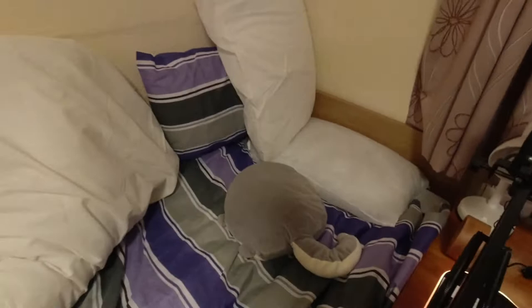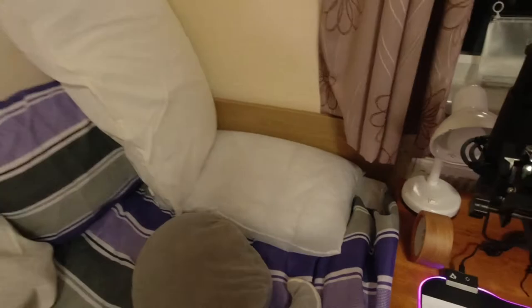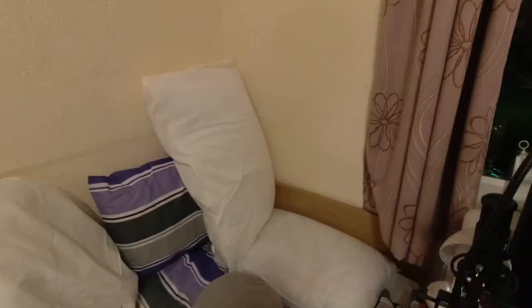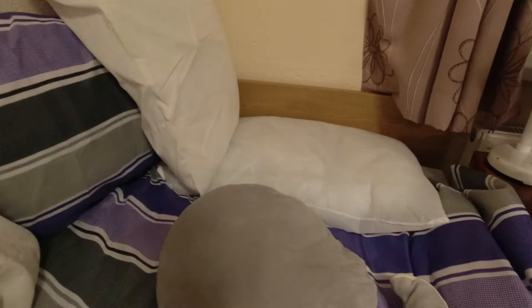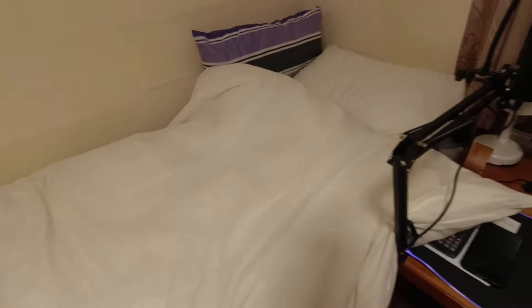The package came with this duvet and a flat pillow, plus a fitted sheet. The fitted sheet is okay but the duvet is quite low quality - the cover is okay but the duvet itself is bad, and the pillow is terrible, it's more like a cushion seat. So I went to Argos and got myself two nice pillows so I can sleep well, and a thicker duvet - 13.5 tog instead of the standard 10.5 tog. Now I'm sleeping on one duvet and have another one covering me. And yes, my cute little dog plush here - I really like my very comfy bed right now!